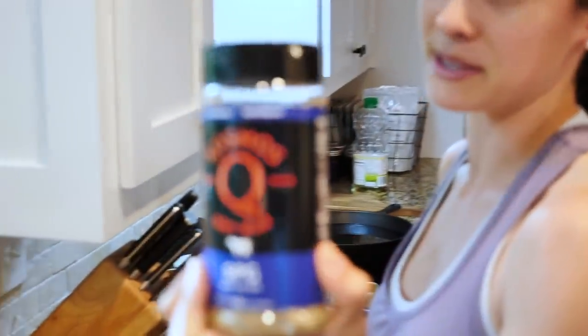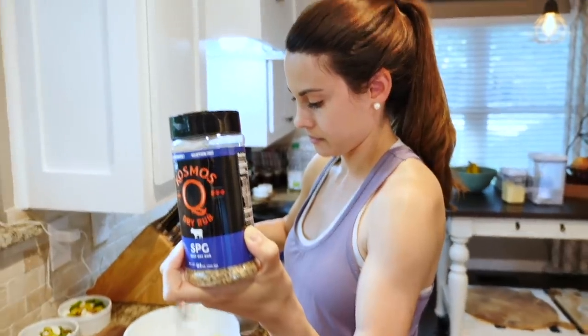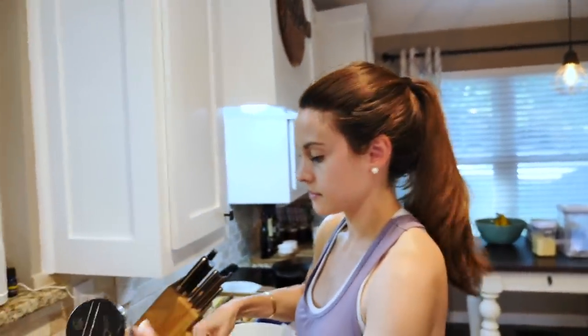And we're using some of this — we've never used it before. Tell them what this is. Cosmo is like a world champion steak maker and barbecuer. He's a champion of delicious foods off the grill. He's got a bunch of this stuff — different spices, rubs, sauces, stuff to rub down your steaks. He made some fish; I brought him some crappie the other day up at the Guggen HQ, and he used some of this on it and it was awesome. SPG — salt, pepper, and garlic. That's basically all it is.